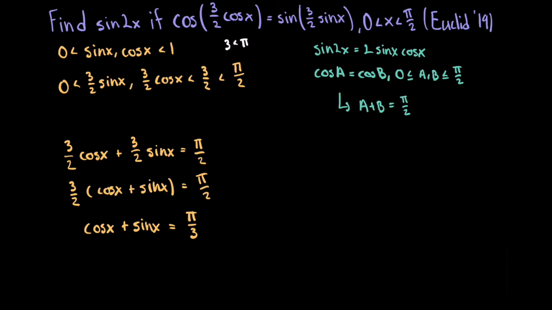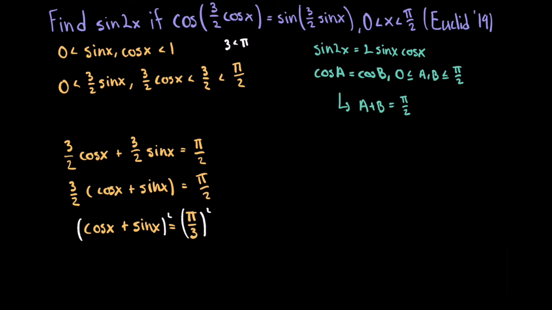And we're looking for sine of 2x, which is known to be 2 times sine x cosine x. So how can we take this expression here and transform it to somehow resemble 2 times sine x times cosine x? So there's no clear-cut formula to go from sine x plus cosine x, but there is a cool trick that we could use. What we're going to do is we're going to square both sides of this equation. And basically when we square it, we're going to have a term of 2 times sine x cosine x in the middle of the square over here. Let's see what it looks like.